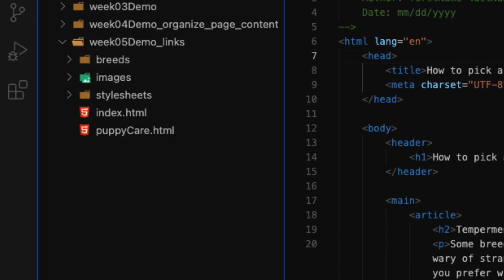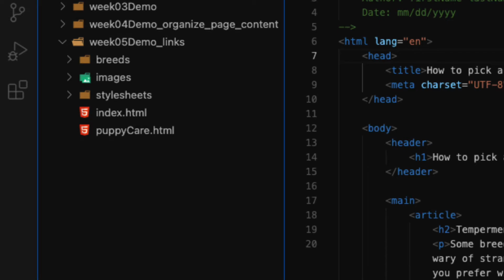Not yet. And each one of our HTML files currently doesn't have a way to get from one page to the next. There's no navigation or links that are set up. Well, in some cases, we want links to go to web pages that are not part of our website, and those links are called external links because they're pointing to another server or an external location from our current server or our current page.